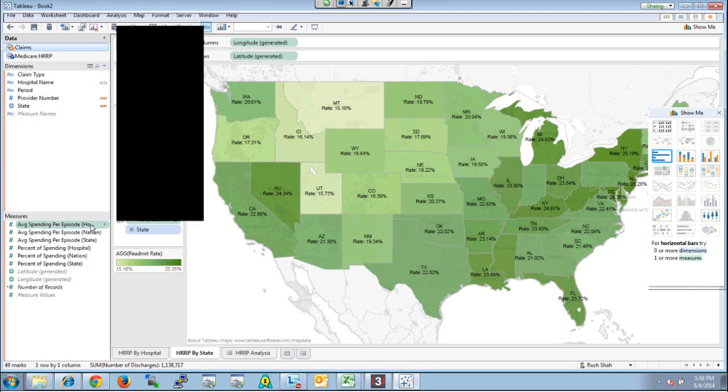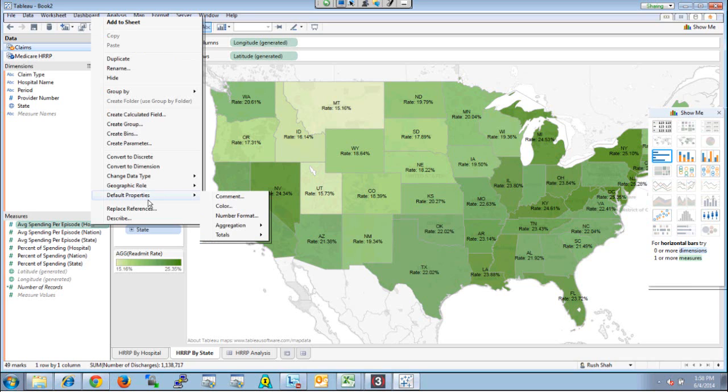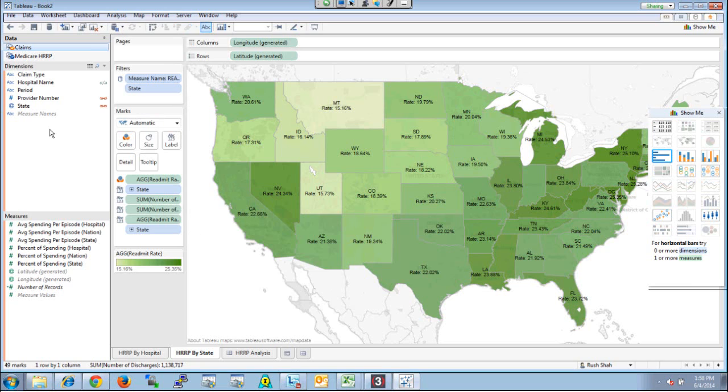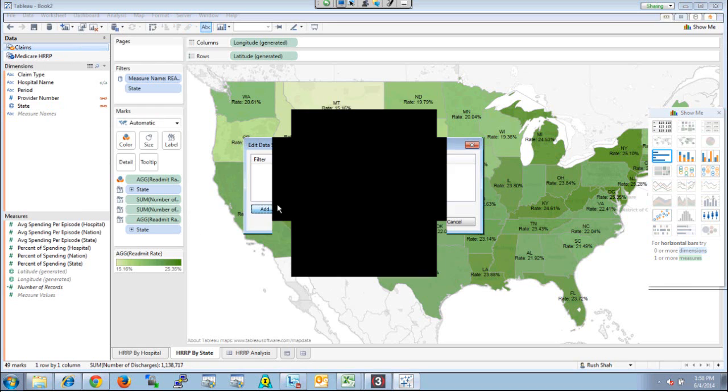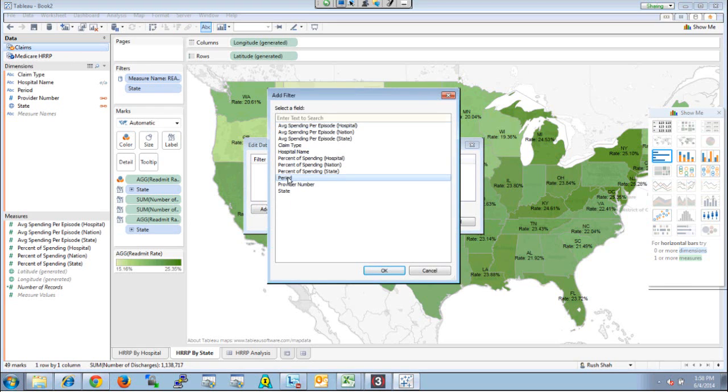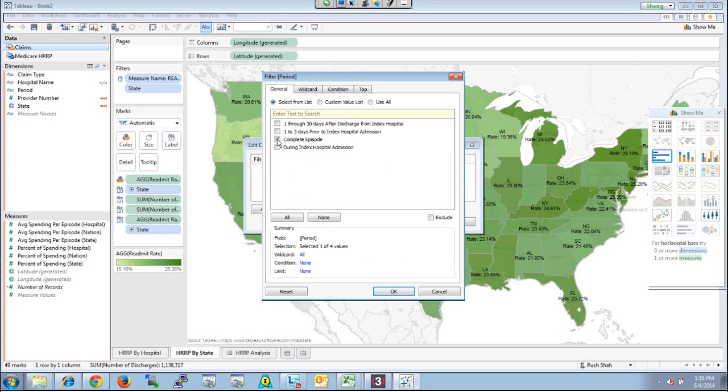So I'm going to change the aggregate of this, and I'm going to make it an average. I have something else that I want to make sure I am looking at. In order for the data to make sense, I'm going to create an edit data source filter, and I'm going to add period here, and in period I'm going to say just do complete episodes.